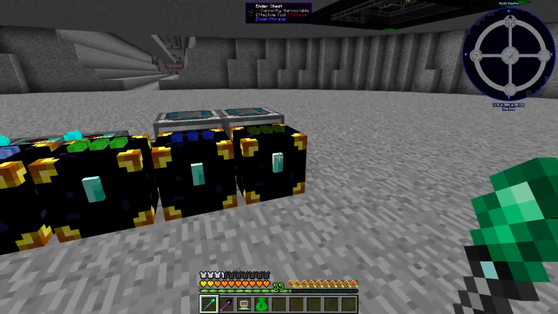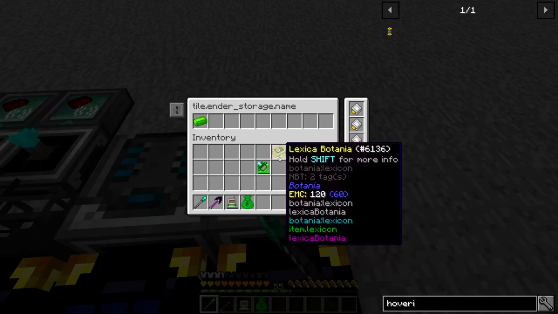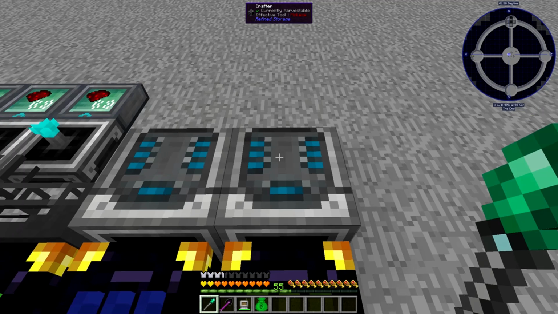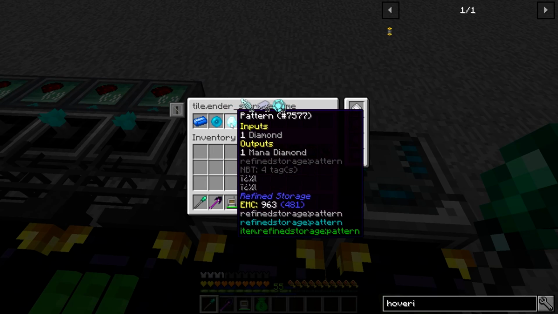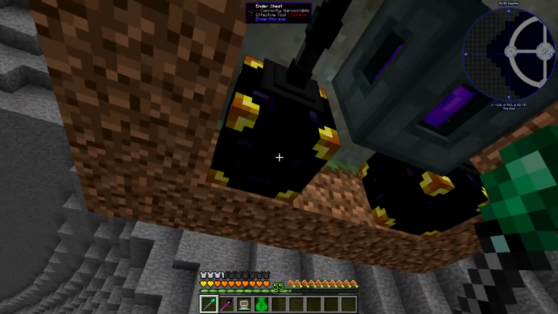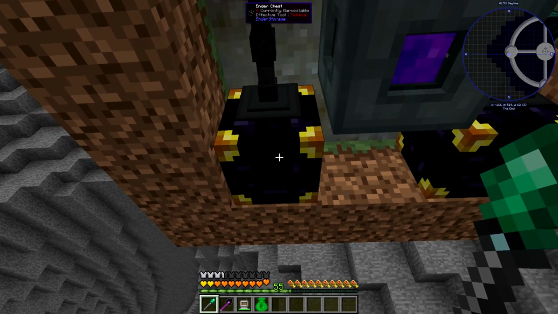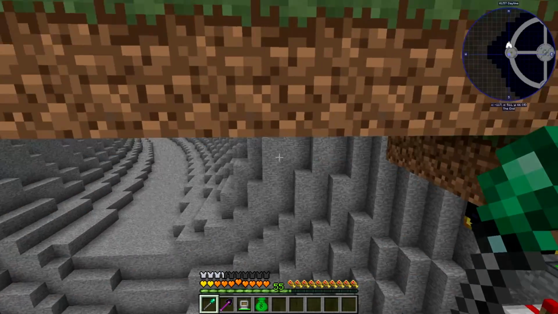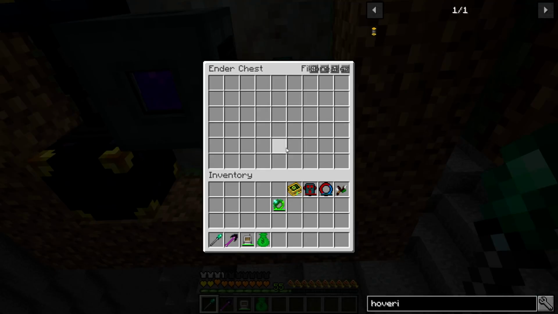In the basement, I have 2 new ender chests. One is blue, one is green, and they both have crafters on them. One has a pattern for 1 Manasteel, 1 mana pearl, 1 mana diamond makes Terrasteel. The other one has the iron to Manasteel ingot, ender pearl to mana pearl, diamond to mana diamond, and so forth. And basically what happens over here is I just have the 1 ender chest, the blue one, I think, is transferring items into this phantom face, which is connected to this open crate. And the vacuum chest is filtered for picking up all of the items and putting them into this ender chest.